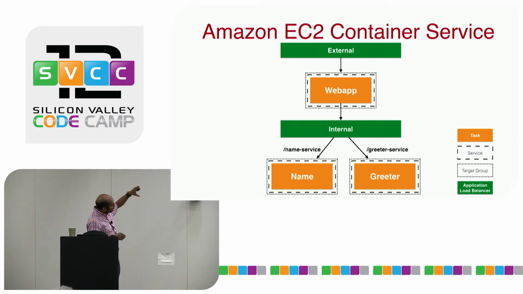And in this case, instead of setting up one ALB where, by default, all the services are available, what I'm setting up is an internal ALB and an external ALB, because I don't want the name and the greeter service to be available externally. So I'm going to set up a single internal ALB and talk to those services based upon the path. Because from the web app, I'm saying, okay, go talk to this path, and then the routing will happen at the ALB level.